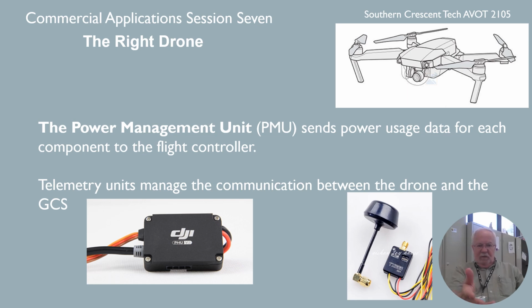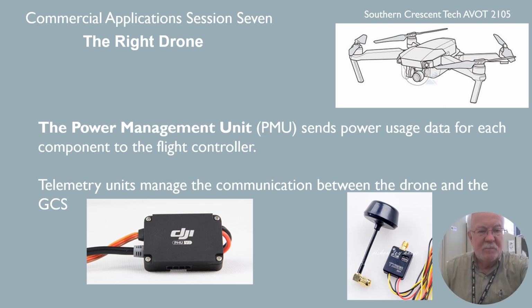In addition, there's also telemetry units. That's a separate unit. Telemetry units manage the communication between the drone and the ground control station. Okay, so yeah, you have to have something. It has to receive the radio signals from your ground control unit or station. Also, it needs to transmit stuff back to the ground control station that you're holding in your hand, right? Well, the video for one thing, and also speed and all those other things. A lot of things you receive, but you need a telemetry unit.